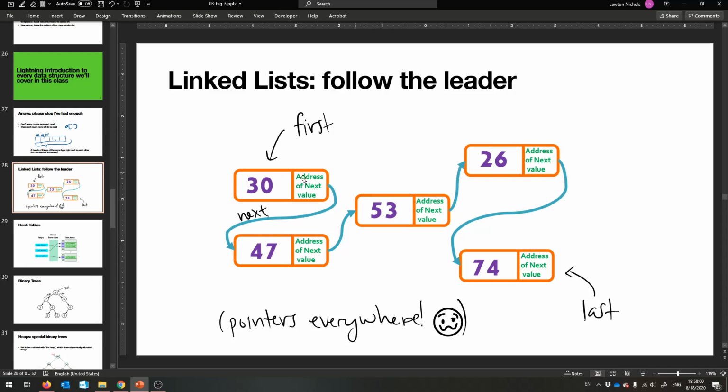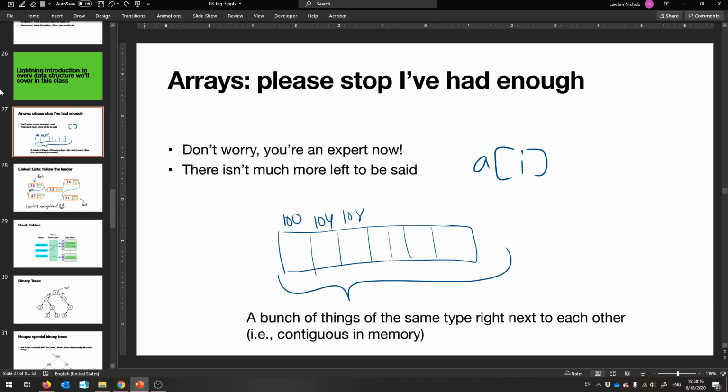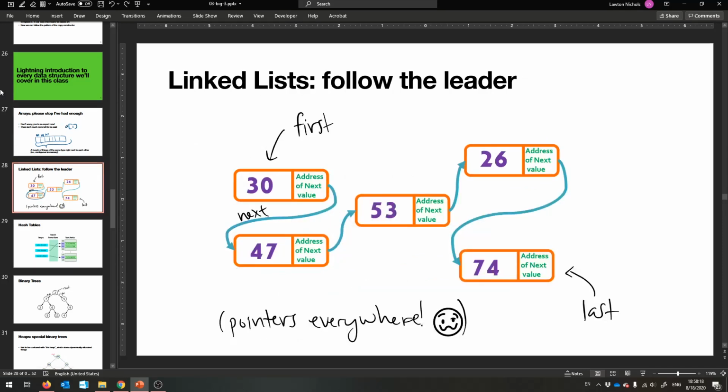So you can hold a bunch of stuff in order in a linked list. There's a sense of order, like this is the first thing, it's called a node, and then there's this next thing, then after that there's this one, then that one, then that one, then we're done. Okay? And there's a way to know when we're at the end. There's a special null value, null pointer. But these arrows should make it clear that there are just a bunch of pointers everywhere.